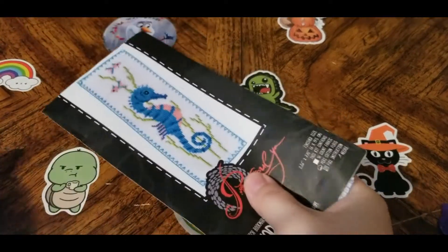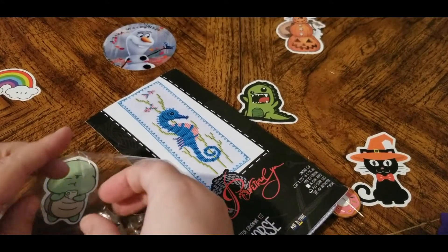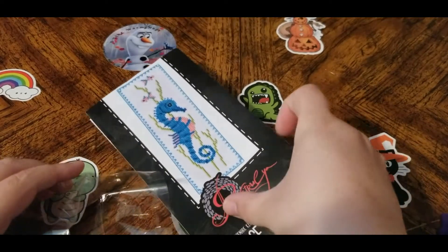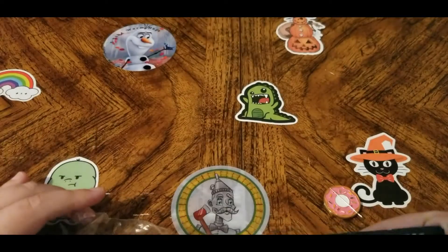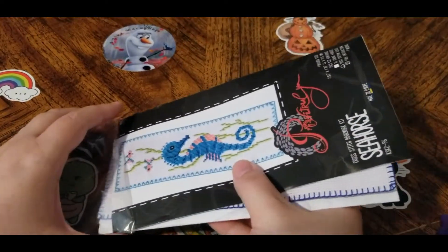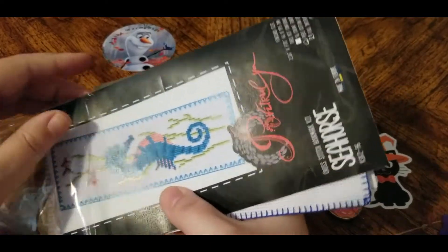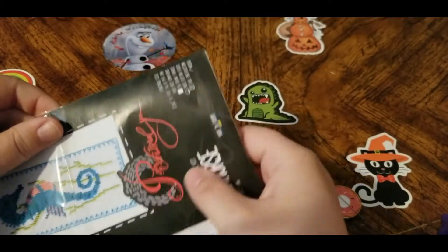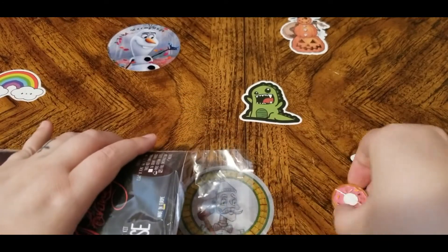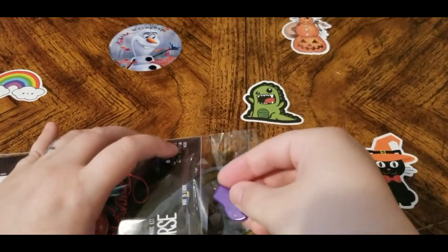My update is that I go back the beginning of May. I'm trying to get it pushed off until after the kids are out of school. Plus my youngest has Special Olympics stuff coming up, so I want to be able to go to that. This would be his first year doing Special Olympics, so I'm kind of excited about seeing him do that. I'll show you what else I got.